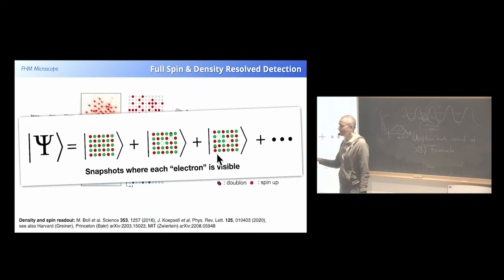Okay. And then the nice thing, of course, when you have access to these microscopic snapshots is, actually, you think about it, you're really seeing the entire system in one shot. You're seeing what all the electrons, in parentheses, in your system are doing at the same time. Okay, what the configuration is. So you can measure not only two-point correlation functions, you can measure higher order correlation functions in the system, because you have this global view onto the system. And this you never have in a real solid.